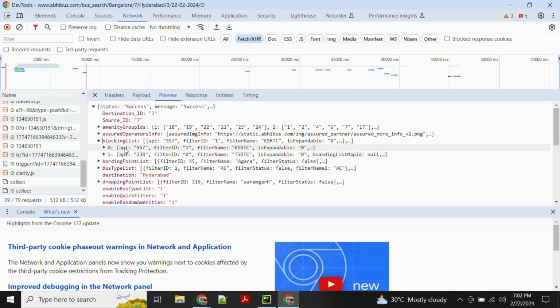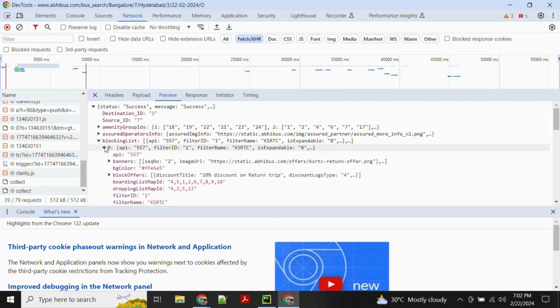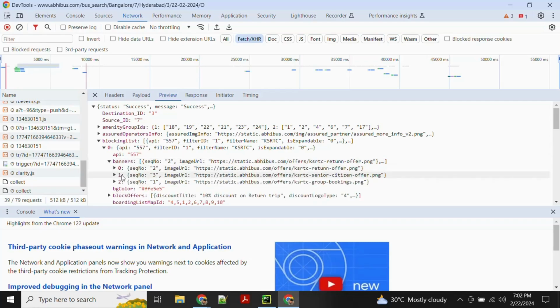At index 0, you have one more dictionary. In the dictionary, you have API as key, value, key, value. Again, inside that, there is one more key. It has again a list. Inside that, again you have index 0, 1, 2, again dictionaries. This is how JSON data is in the real world. It's all lists and dictionaries.